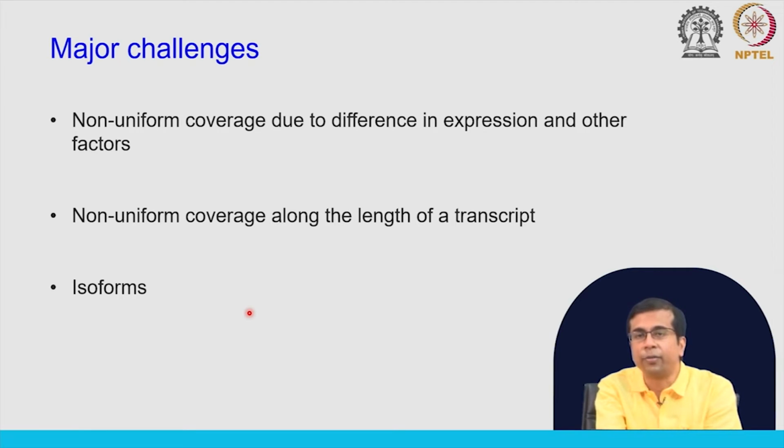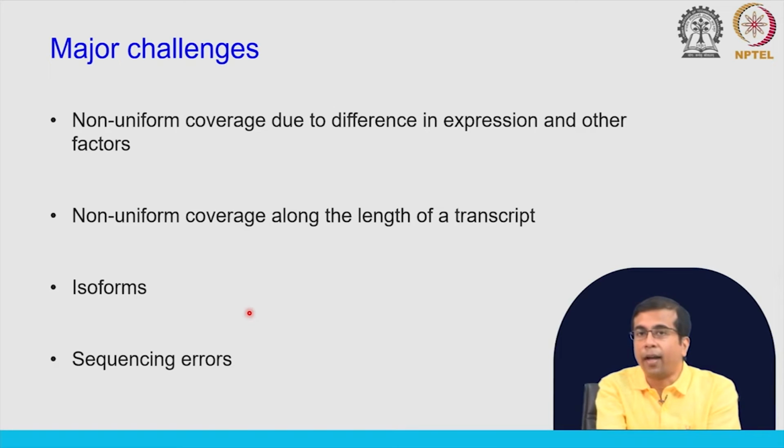Because these reads will tell us which exons are being connected. Splice junctions will tell us whether some exons are connected or whether some exons are skipped. So, these reads that map to the splice junction are very, very important for identification of isoforms. Whereas in long read data this is slightly less challenging. You can get many reads that map across the splice junctions, and hence you can identify which isoforms are being expressed in the cell or in certain conditions, etc.